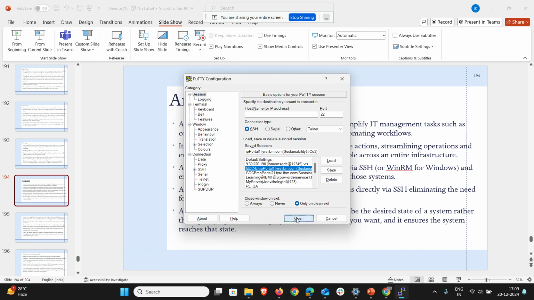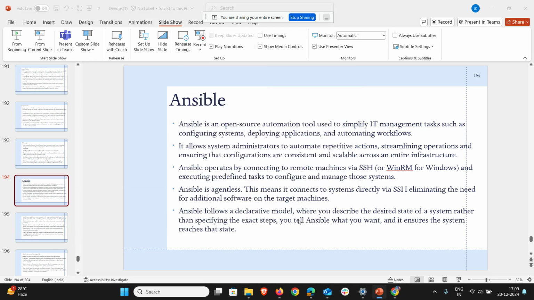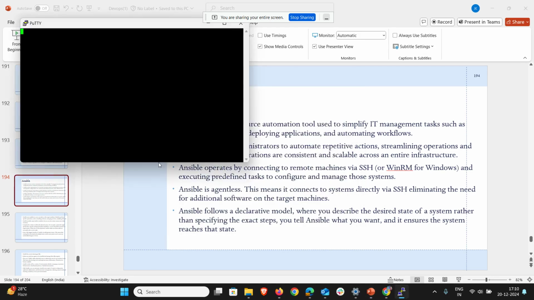So I will load this first and I want to open this. In this place, I will mention this is the host I want to open and this is the port. Generally, we connect to remote machines using an SSH connection and the port will be 22. So what happens?